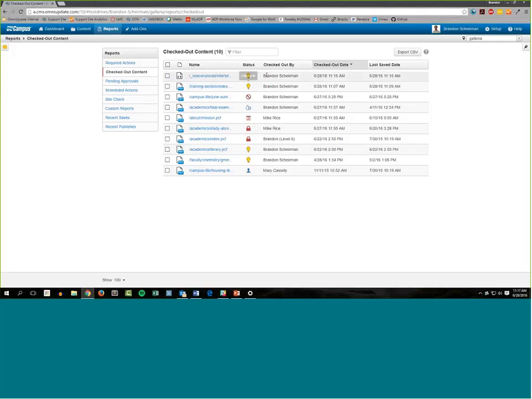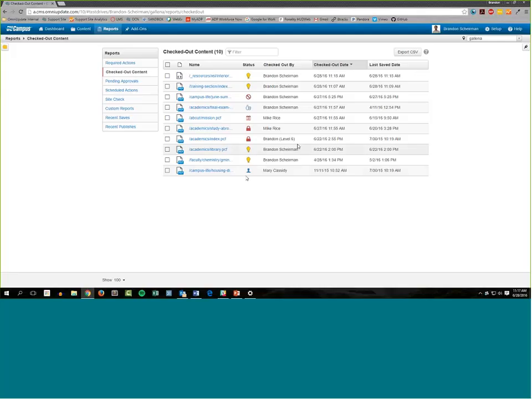So you can see that I've got some files that are checked out to me, which is signified by the light bulb right here. We've got one file that's scheduled to be expired, so until it's fully expired, that file is still technically checked out. This thumbs up icon represents that this file is sent to me for approval. So I need to actually go ahead and give it the thumbs up or the thumbs down. And since it's waiting for my approval, it's checked out to the person who's supposed to approve it, which is me. This calendar icon means it's scheduled to publish.